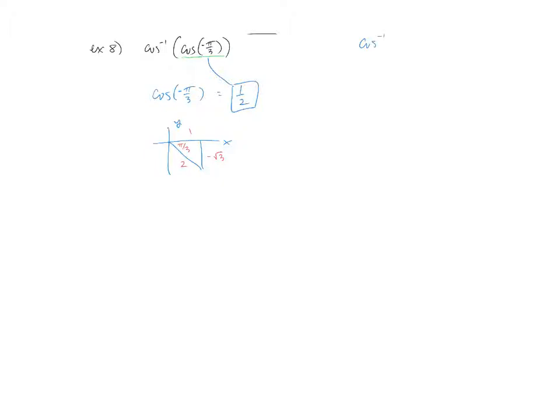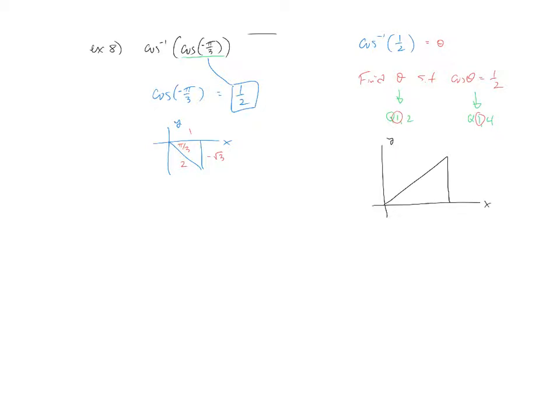So now inverse cosine of 1/2. This means we're trying to find theta such that cosine of theta equals 1/2. Now for inverse cosine, that's going to exist in quadrants 1 or 2. Cosine is positive in quadrants 1 or 4. So it looks like the intersection would be quadrant 1. So drawing a triangle now in quadrant 1.